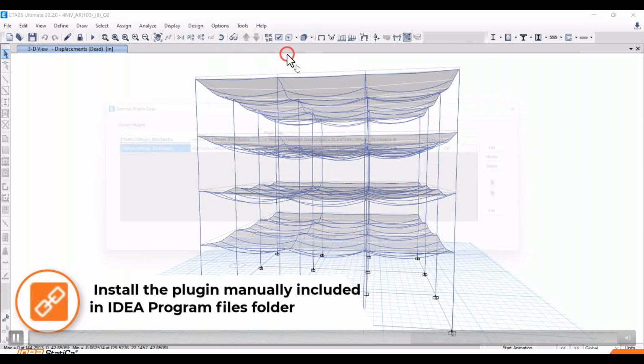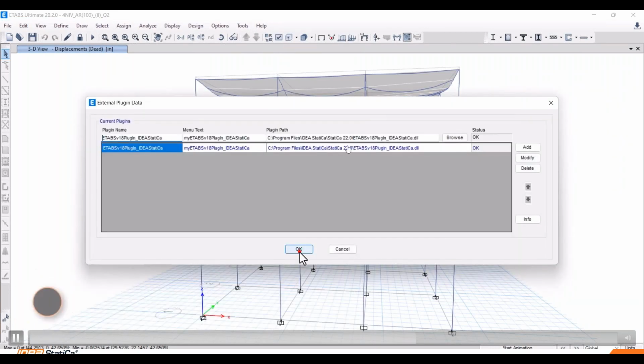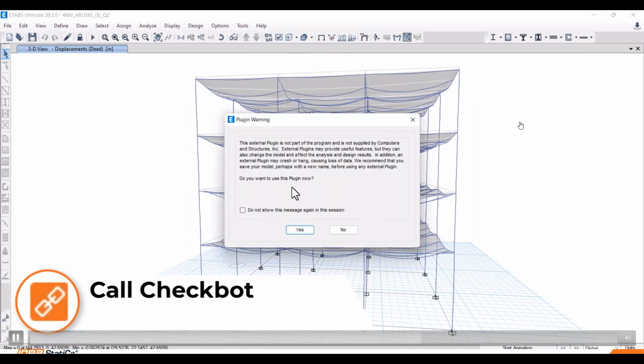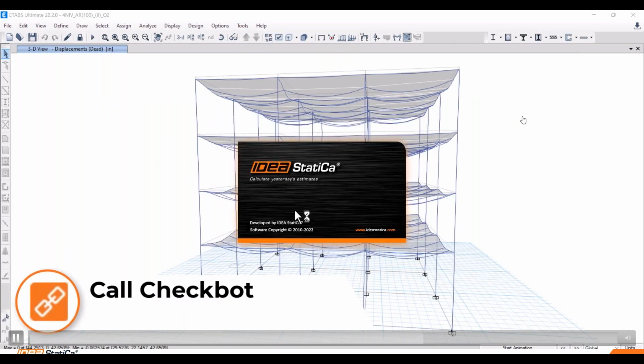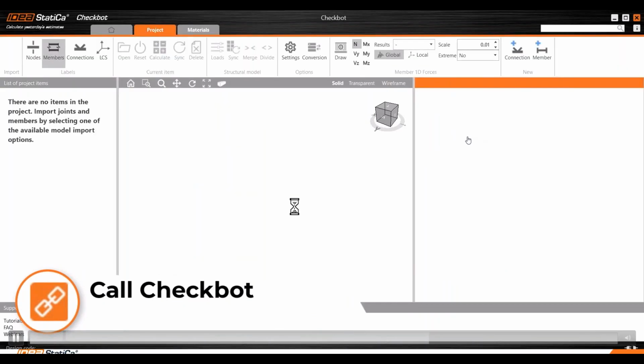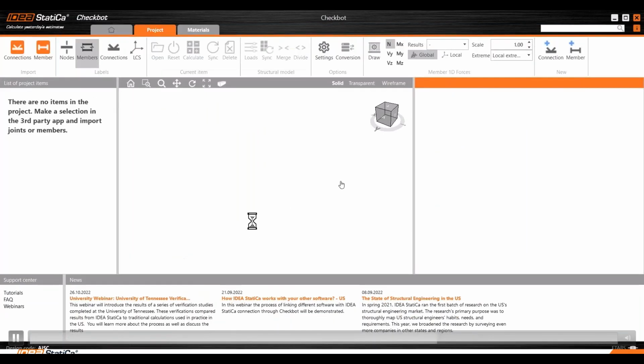In this case, I already have that plugin, but I am showing where to add that file. And then again, you call Checkbot, and again, you will need to create a new project. This Checkbot file will be saved in the same location where you have the model, or in this case, the ETABS model.